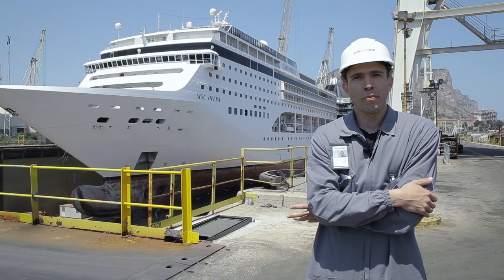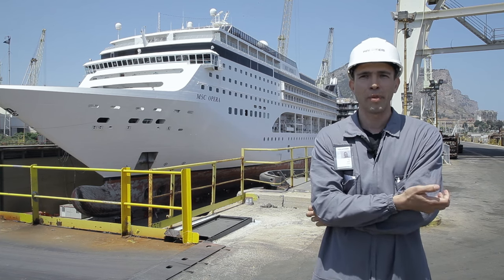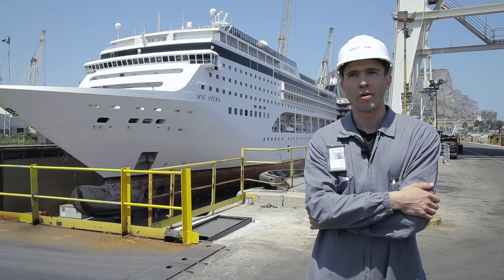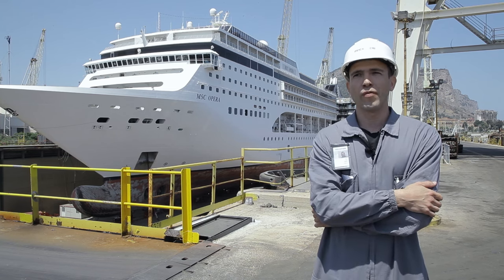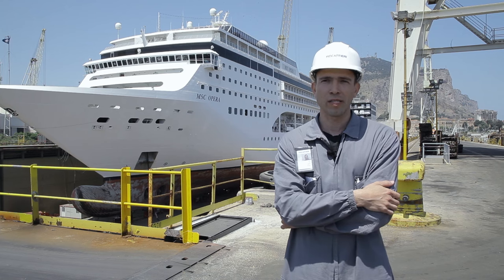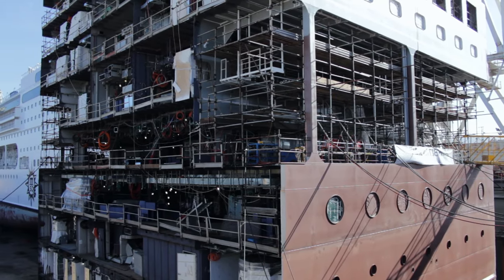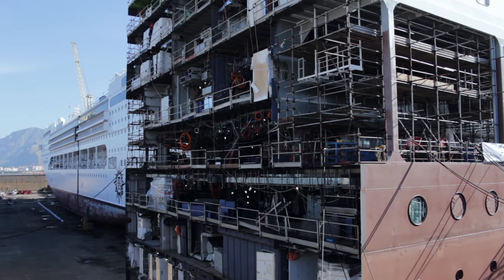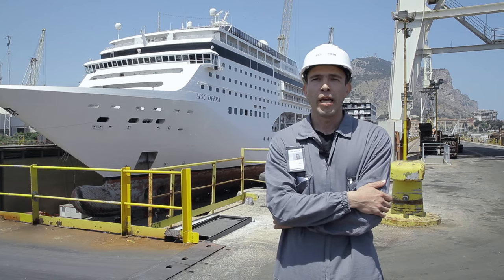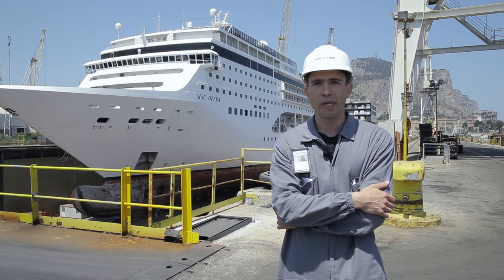We are adding another piece, so all the forces that the sea exerted on the original structure will inevitably change. The structural verifications are definitely the most challenging aspect of the process. We tried to keep the dimensions of the new section such that we can minimize the changes on the existing ship. The thickness and amount of steel on the new stump section had to be enough to withstand the stress exerted upon it from the weight of the stern and the bow on either side. Then we made the structural modifications of the existing ship to ensure that the new modified ship will have the same structural integrity as the ship had before.